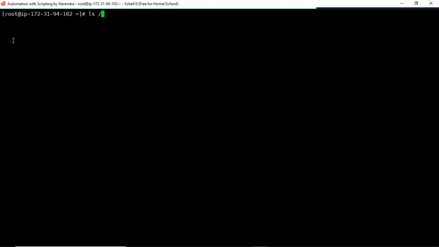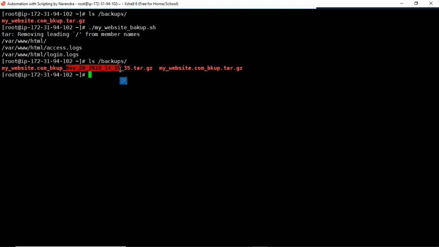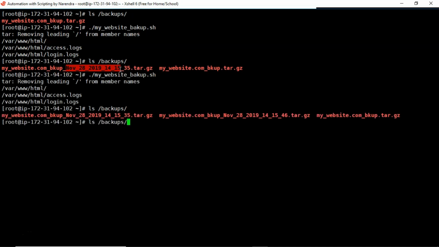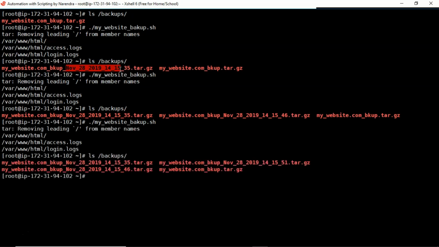Before running our shell script, see what backups are there in your file. Now I am running our shell script. It has taken a backup. See the content. With the timestamp, your backup is creating. So whatever options you need in timestamps, based on that you just modify your date command. Again, I am running. Now see the content. So if you run your shell script any number of times, each time it will create a new backup. That's it. So this is the simple logic to create a backup based on timestamp.